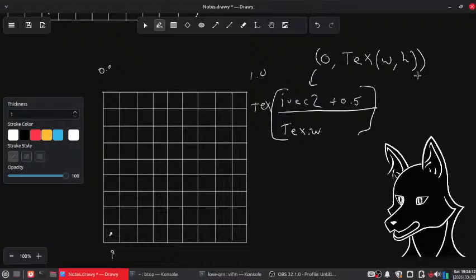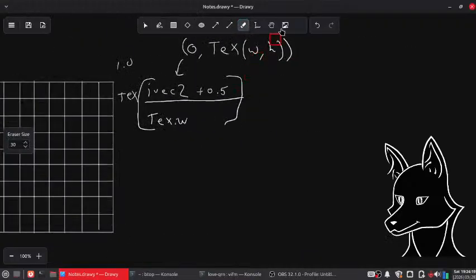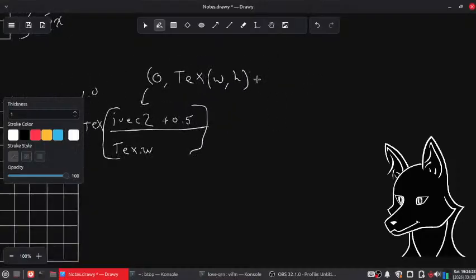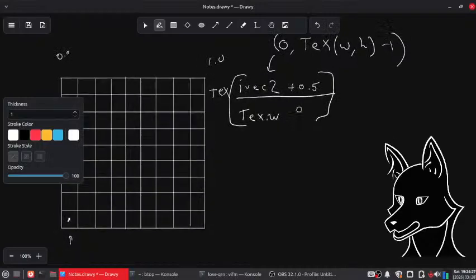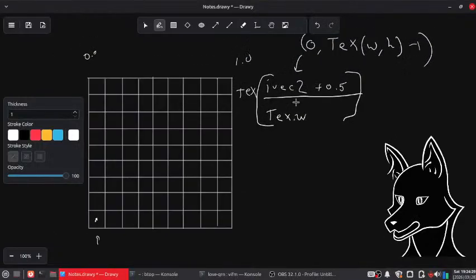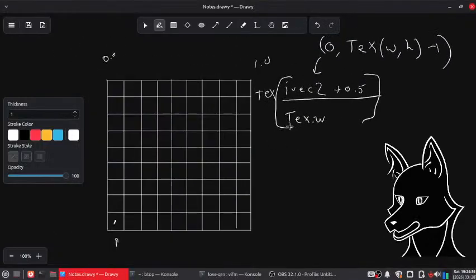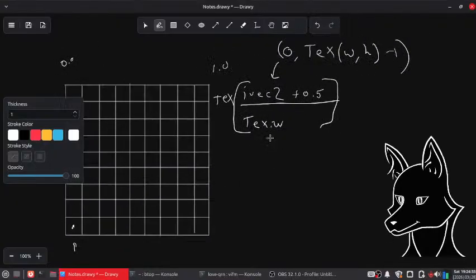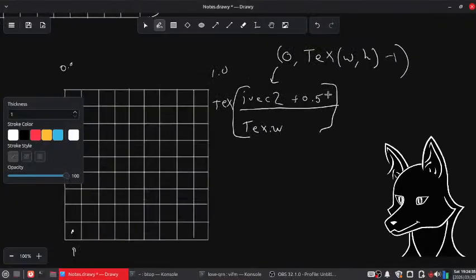What type, right? Oh, it's minus 1. That is the actual sizing and all that stuff, right? So these are the important things to put on.